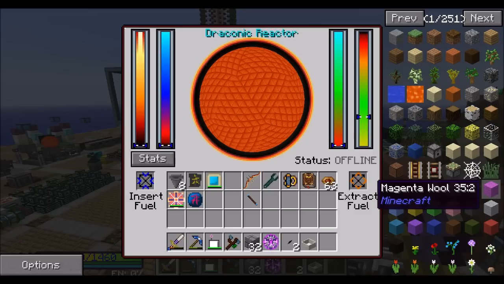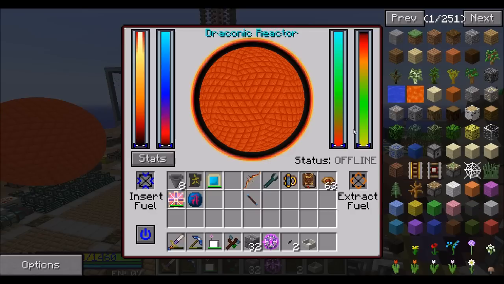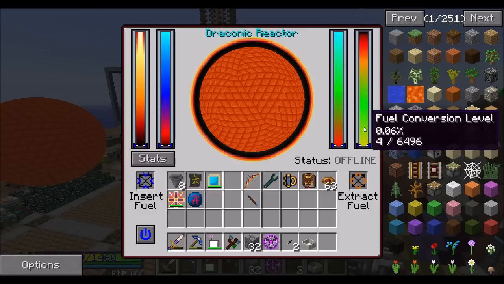Let me try to... Okay, so I'm going to put more fuel in. The right slot shows you how much it's used out of how much it has. Okay, so 4 out of 6,000. Okay, cool. Yeah, so now it should be relatively full.